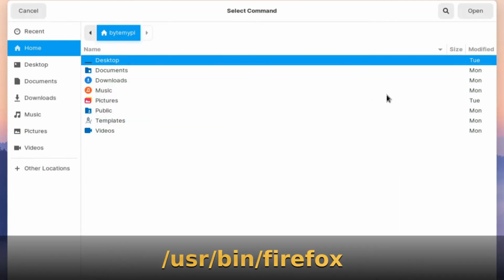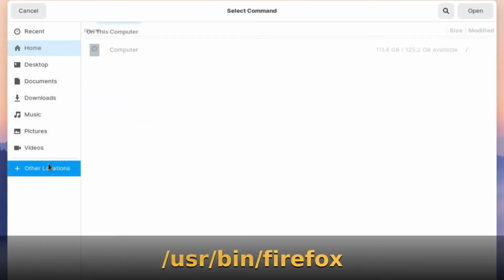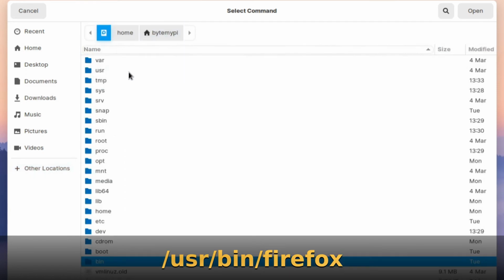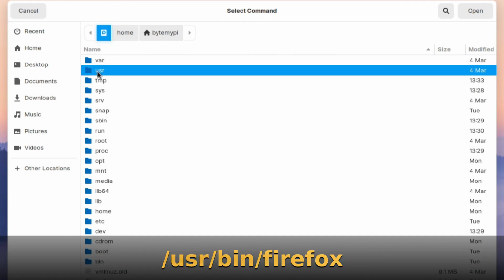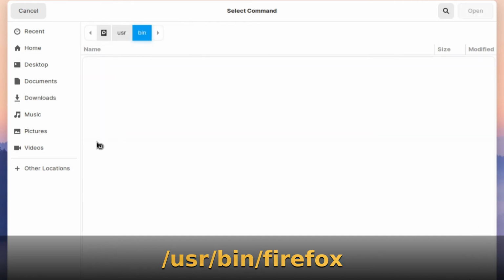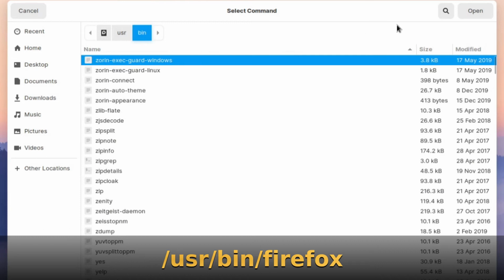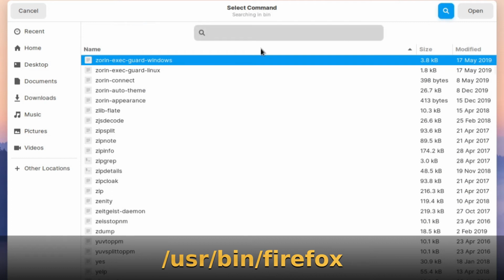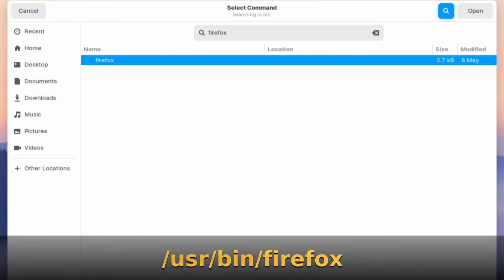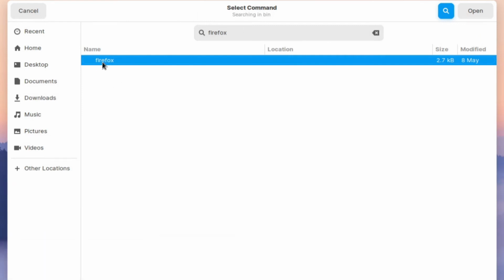So if we close the terminal and click other locations and computer, and we're looking for that path, which is obviously usr or user bin, and then rather than scrolling through this entire bin directory, we can click the little magnifying glass to search here, and if we type Firefox you can see it there.